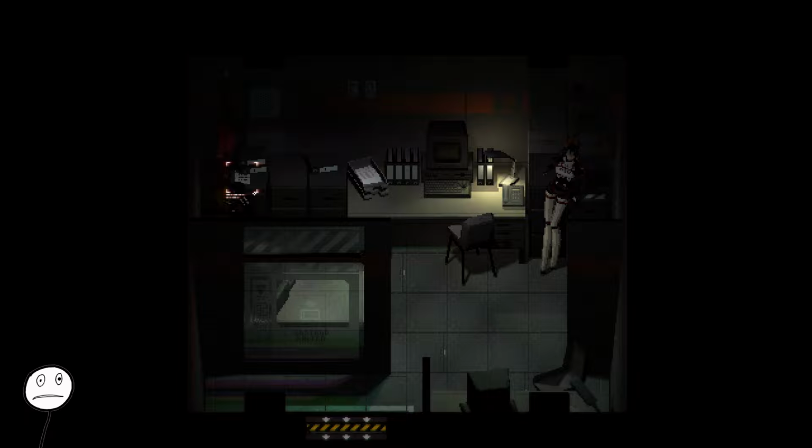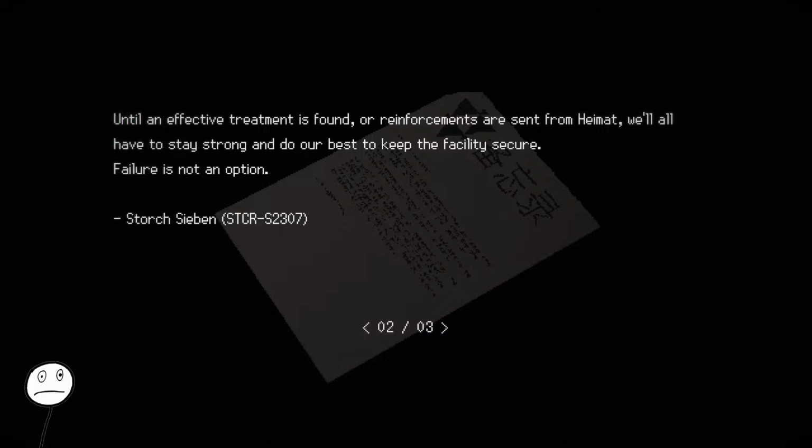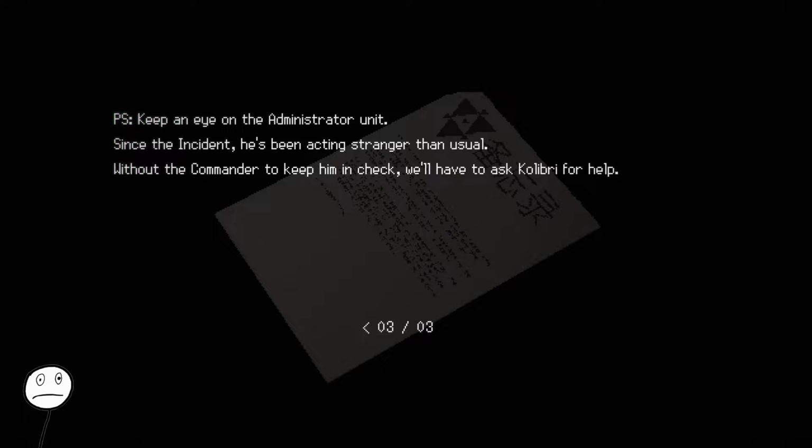About the administrator. From work shift controller to night shift controller. Due to recent events, some security technicians will be serving both work shifts and night shifts. Until an effective treatment is found or reinforcements are sent from HIMAT, we'll all have to stay strong and do our best to keep the facility secure. Failure is not an option. P.S. Keep an eye on the administrator unit. Since the incident, he's been acting stranger than usual. Without a commander to keep him in check, we'll have to ask Calibri for help.